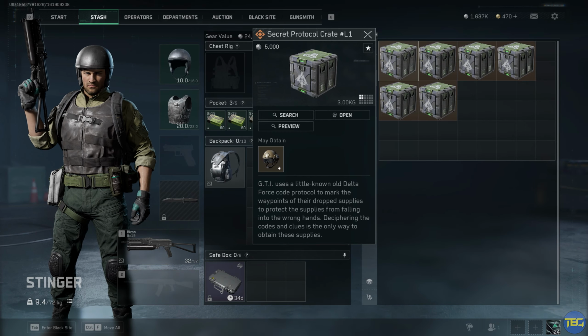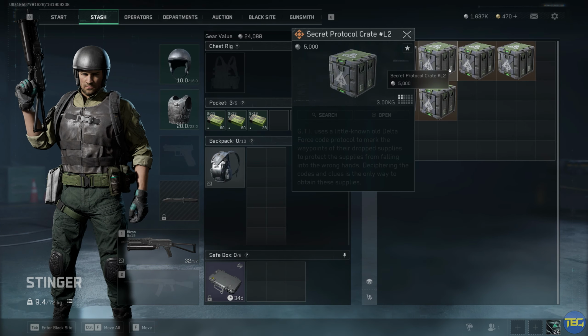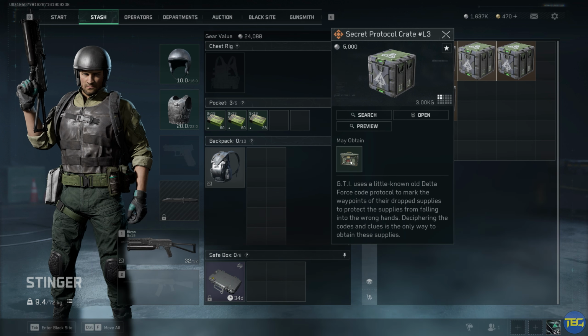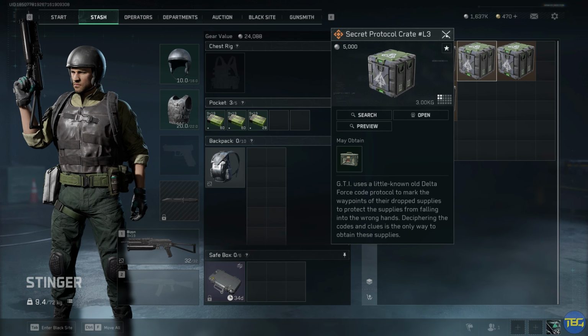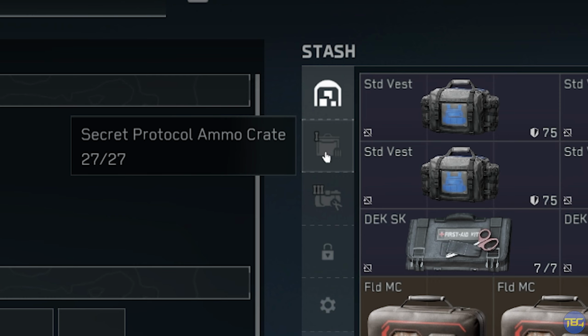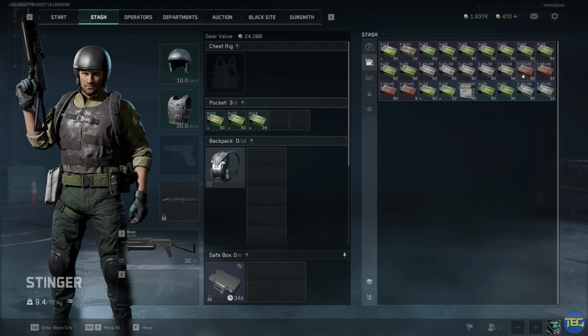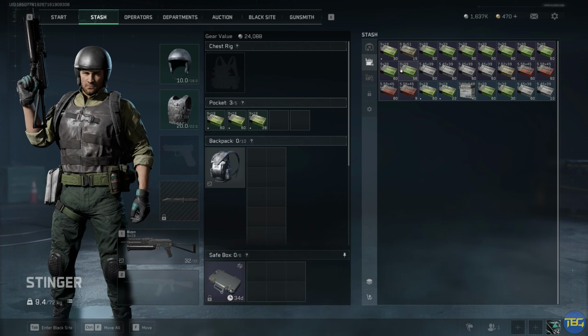Crate 1 contains a gold helmet that you can see here. Crate 2 contains a gold vest. Crate 3 contains the ammo crate I mentioned in the intro, which gives you extra stash space. So as you can see, I've got the secret protocol ammo crate in an expansion slot here, and this gives me 27 extra slots of stash space that I can put ammo into.